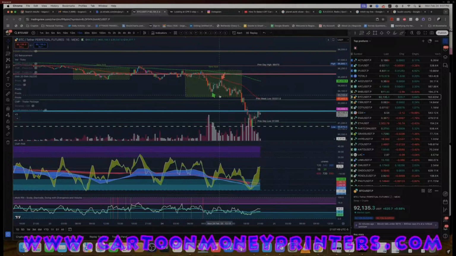Okay, that's a little cleaner. So we're coming into the session, and right here, the ribbons are flat. They're not going down, so it wasn't an obvious short for me at the moment, coming into the day. Now, I wasn't actually looking at it the way I am now because I had thought about it throughout the day, but the red did start to fall, and the blue is still going sideways.